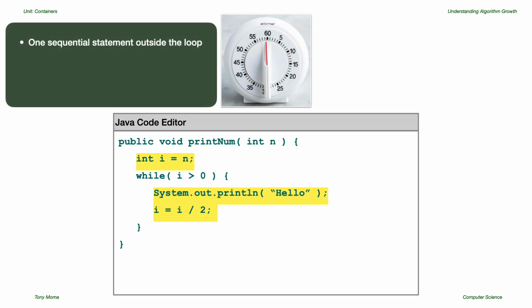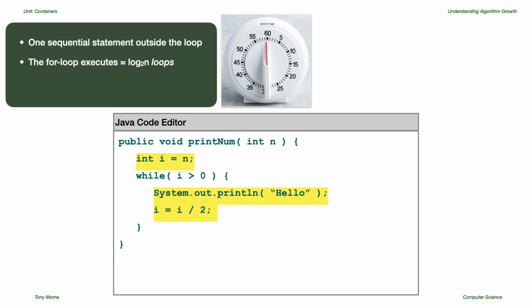So we have one sequential statement outside the loop, so that's going to count as one statement. Then for the while loop, since i is initialized to n and then gets divided by 2 during every single loop, the number of loops is going to be approximately log base 2 of n. That's going to be the number of loops executed. Note that this is an approximation, not the exact amount.